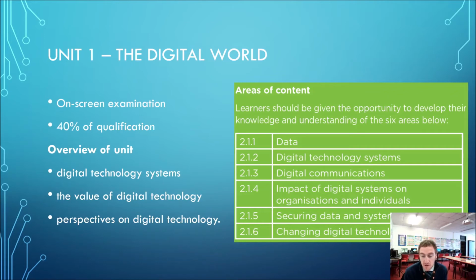And then the noteworthy research and new emerging technologies I've just mentioned there, and the drivers in those as well, as us as humans, what do we want? So that's Unit 1, Digital World, and that's the theory element of the course.